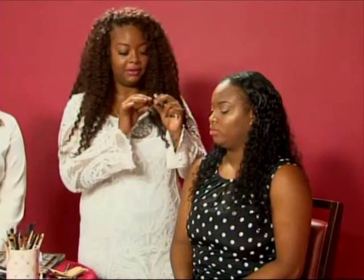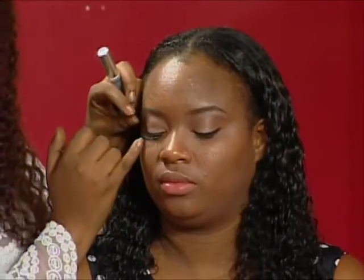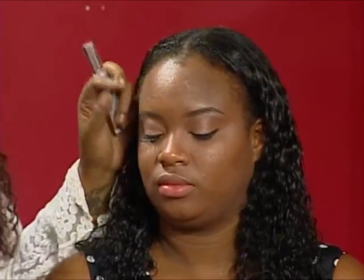I know. All right, so with eyelashes, it's not complicated, and I always tell people, don't be afraid when it comes to eyelashes. The first thing you have to realize is that eyelashes come in a universal shape, so they're not meant to fit your eye perfectly. When you find your eyelashes, you would take them off, usually with a tweezer, but I already took these off before. What I would normally do is set them on the eye first, and then have her look down, just to make sure that the size is right. If it leaves too many lashes on the end, then I know it's too long, so I would take a small scissors and cut it.